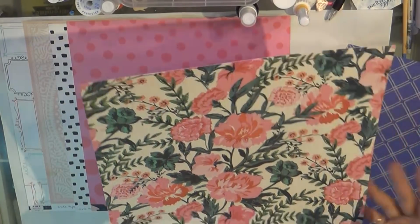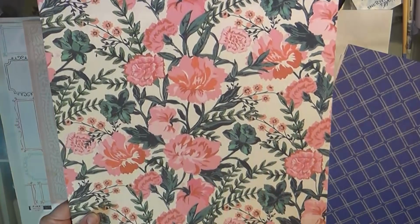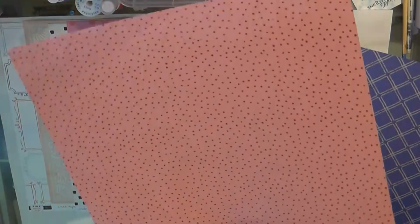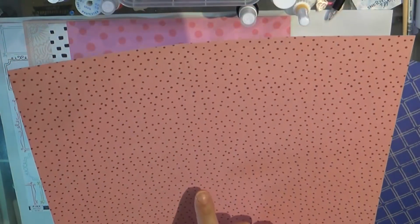But I normally don't mix florals with polka dots. Therein lies a dilemma for me. So once I go florals, I go florals. Once I go polka dots, I kind of go polka dots. Same thing with stripes. This is a lovely pink background with a brown polka dot.